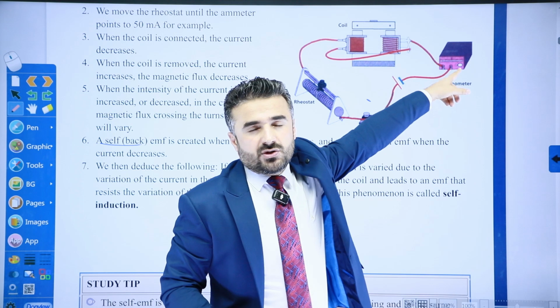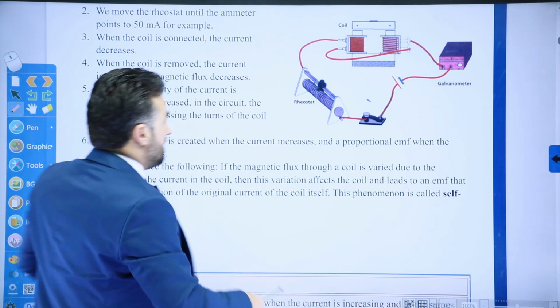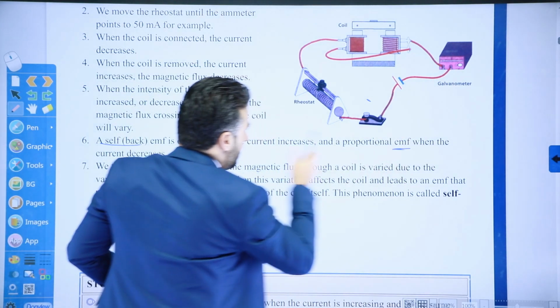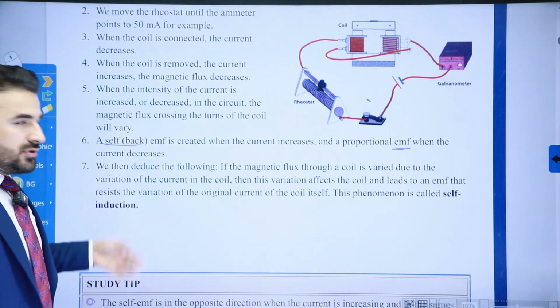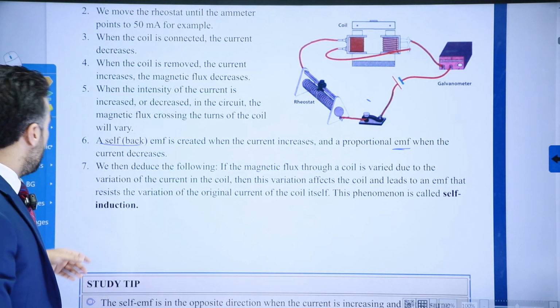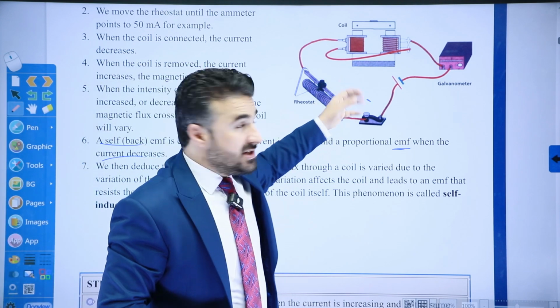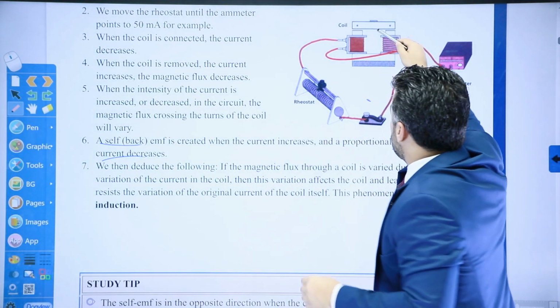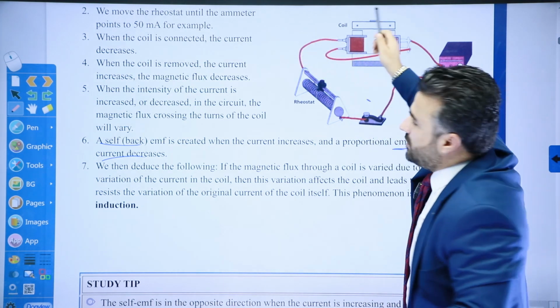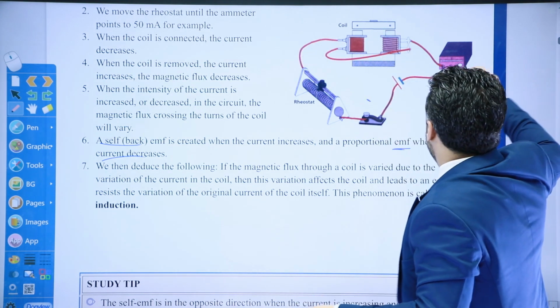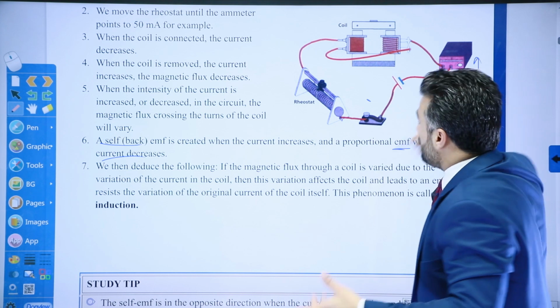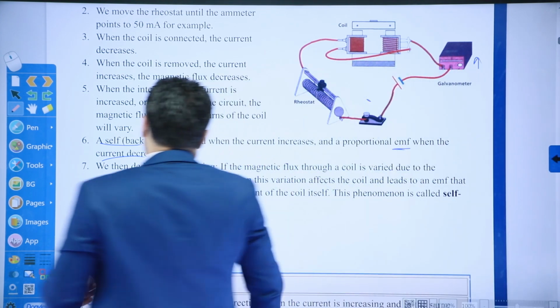As a result, this reading will get lower. All right, so on proportional, you can say electromotive force, and of course, what leads to a higher current as well when the current decreases here. So when the current on the circuit decreases, the current that is induced here will try to flow in the same direction so as to keep the total the same, which in this case, you can see the galvanometer or the ammeter, of course, reads a higher value.